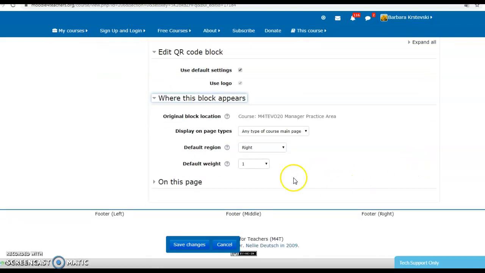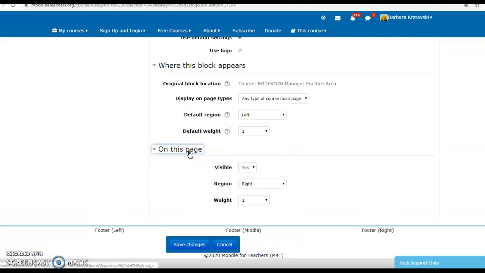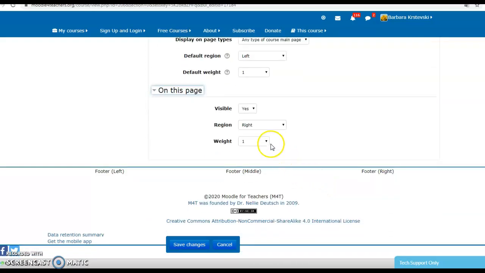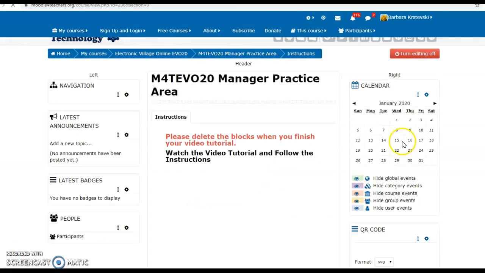I will put it again on the left. I'll put it first. Okay. And I save my changes.